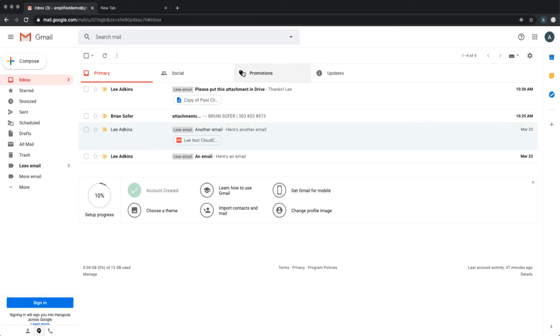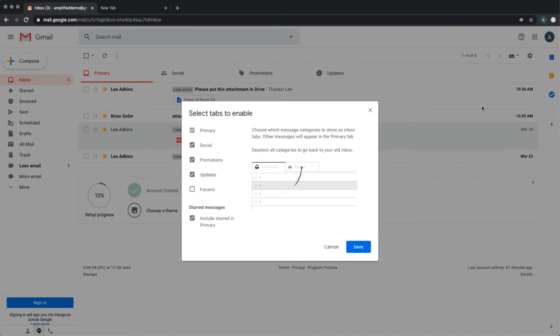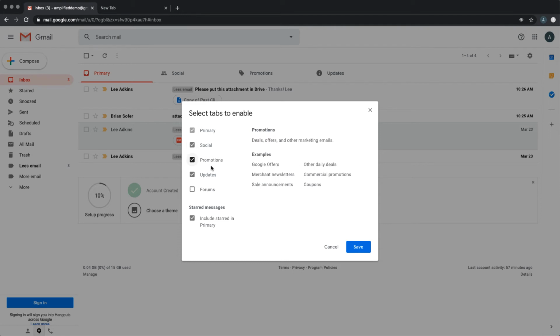One other great feature that was introduced in the last couple of years are these tabs here at the top. And you may or may not see them. Some of them were rolled out by default. If your account's newer, you may have them. If you don't see them or if you want to reorganize them, it's a really, really easy process. Come over here to the settings gear, click that, and then click configure inbox. So that's going to show you all the tabs that are available, and you can select or deselect any ones that you want. Google does a pretty good job of sorting these for you. I'll show you how you can teach it to sort specific emails to certain tabs as well.